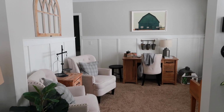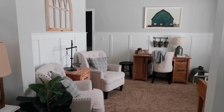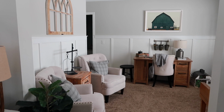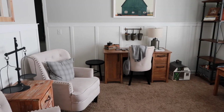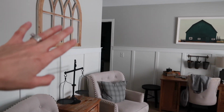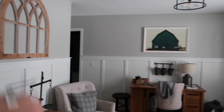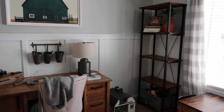So I've already started clearing out some of the decor, there really wasn't much in here to begin with, just because it'll be easier to clean that way, and we can start fresh as we decorate. But the chairs will stay. I need to put a wreath up. I always love to have a wreath there. And my shelves over here need to be decorated as well.